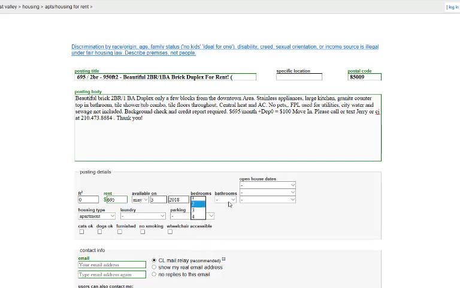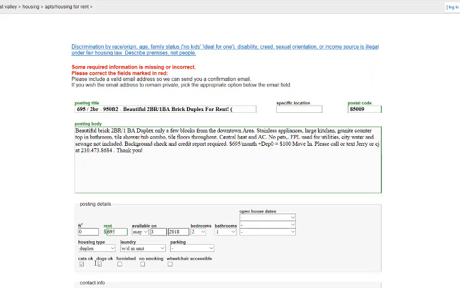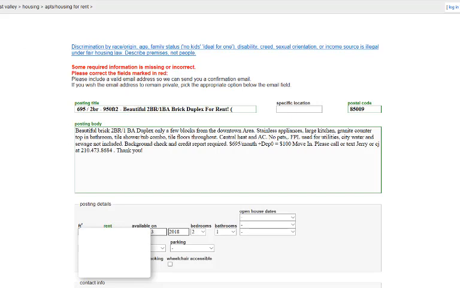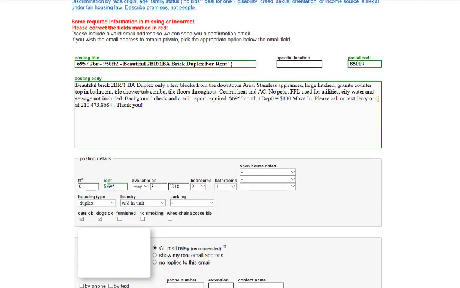Bedrooms, 2 bedroom, 1 bath, duplex, washer and dryer hookup. And so after that, we're going to put the email.